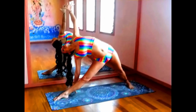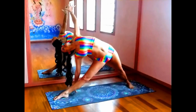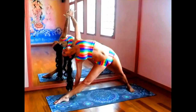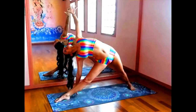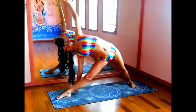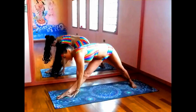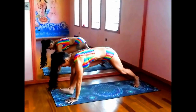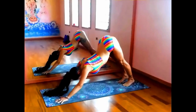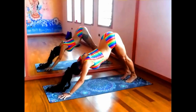So lean back so far that it feels like you might fall backwards. You have to use your core muscles and your strong legs to catch yourself. It's worth it because look how open the heart is. Good. And come back to downward facing dog, please. Strong fingertips every time. Internally rotate your thigh bones every dog.